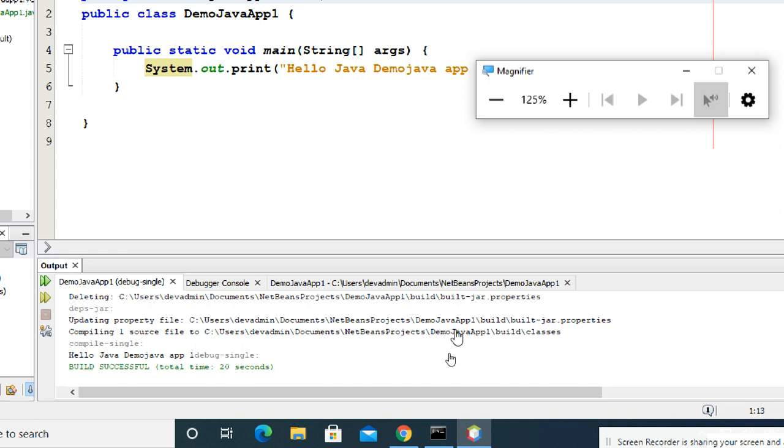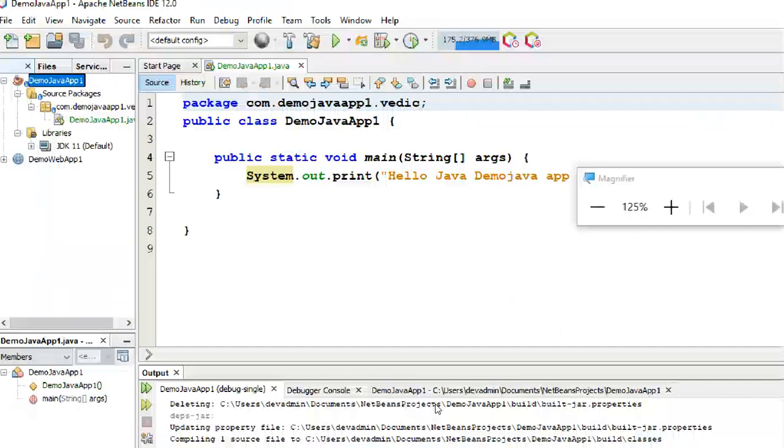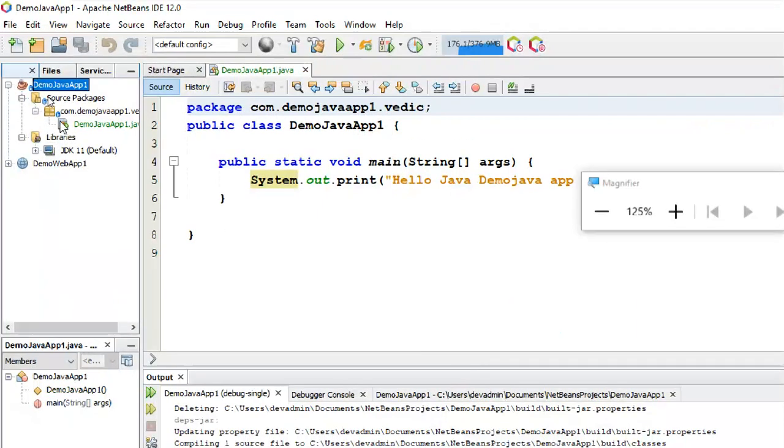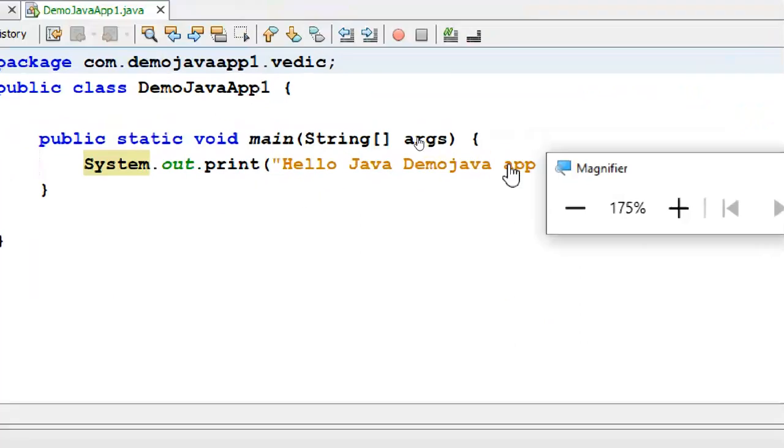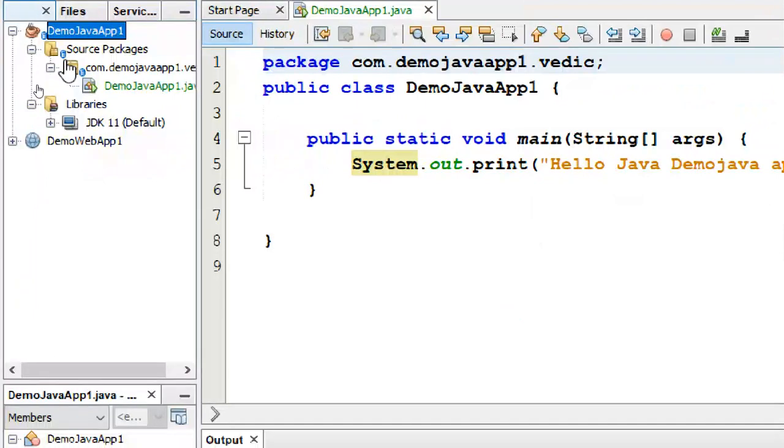Demo Java app 1, right? So let's remember that. Now you can see this symbol represents a blue colored cylinder, and the color changed to green. It means the git is initiated. That's it.